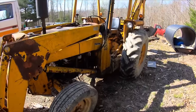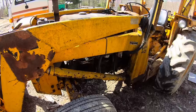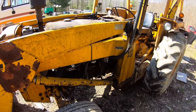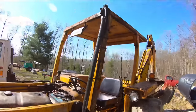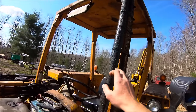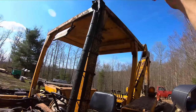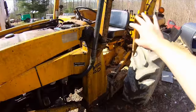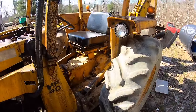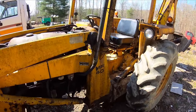So I think we can all agree that this Massey Ferguson needs some engine work because it's got more blow-by than it does exhaust smoke. People were wondering, I put this pipe on here and taped a hose to it to send the blow-by smoke up above the cab. That's what that was. Because if not, it was blowing on the ground and you were breathing all that in. It wasn't good. But I'm going to get started working on this.